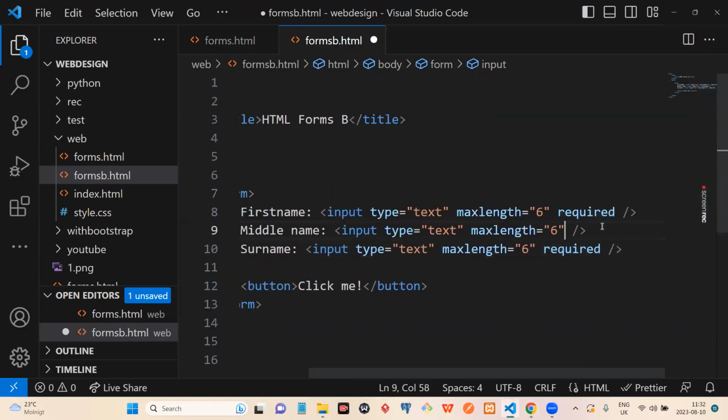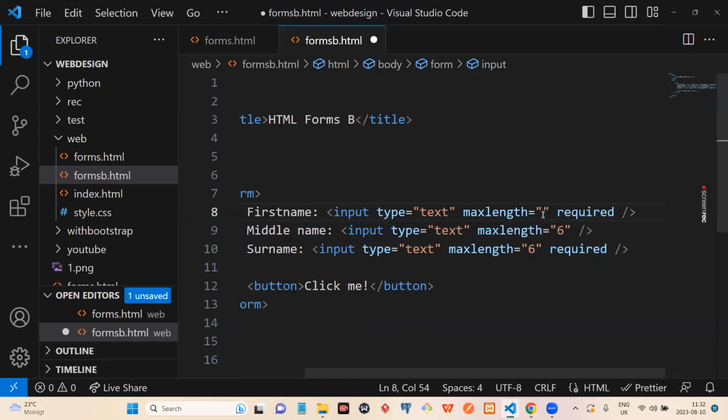So we remove required from here and probably say first name can be 20, middle name 20, and then surname 20 as well, max length. So people can have long names that span up to 20. If you want to submit this form now, see what happens. I've not filled out this field, so I have to probably type John, and this doesn't matter. Even if I click here, it's going to show here because this is also required.